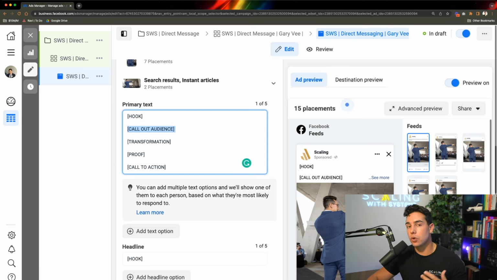Then I'll say right here, if you're a male over the age of 55 feeling like a lot of your libido is down and you're not performing like you used to, I need you to pay attention to this message here. Then I go into the transformation. It's not you that's the problem, it's your T levels. You see, over time, your T levels as an adult decrease. At the age of 30, your T levels are in a drastic decline every single year until the year that you die. Most people give up and live their life with balding hair and less than average sex libido and less energy than they did before.